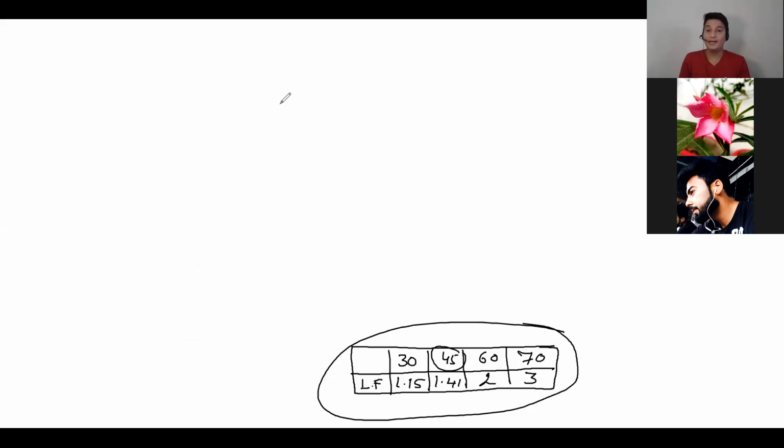That logic has to be kept in mind so that you never forget how you came to this formula. Now, what it means: 2, 3, it means G, 2G, 3G. These are all G forces. 2G means that if you are taking a turn at a bank angle of 60 degrees, that means 2 times the weight of your body. If your body right now weighs say 70 kgs, you will feel as if your body is 140 kgs.